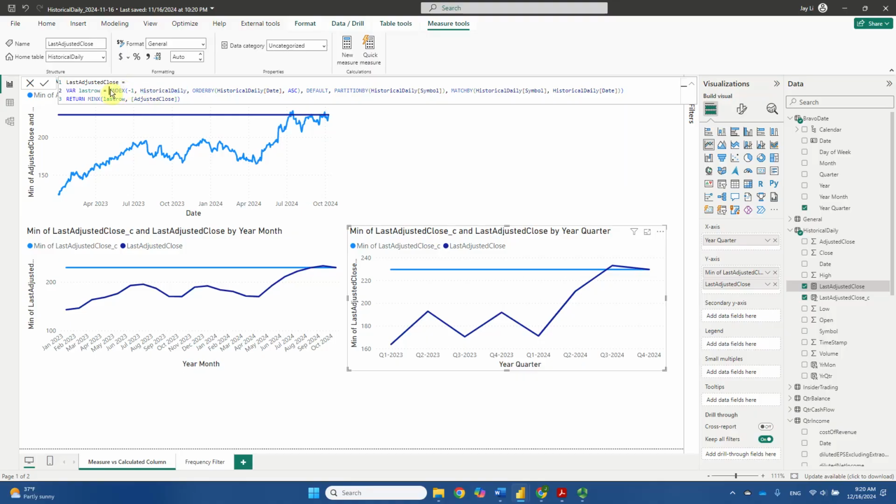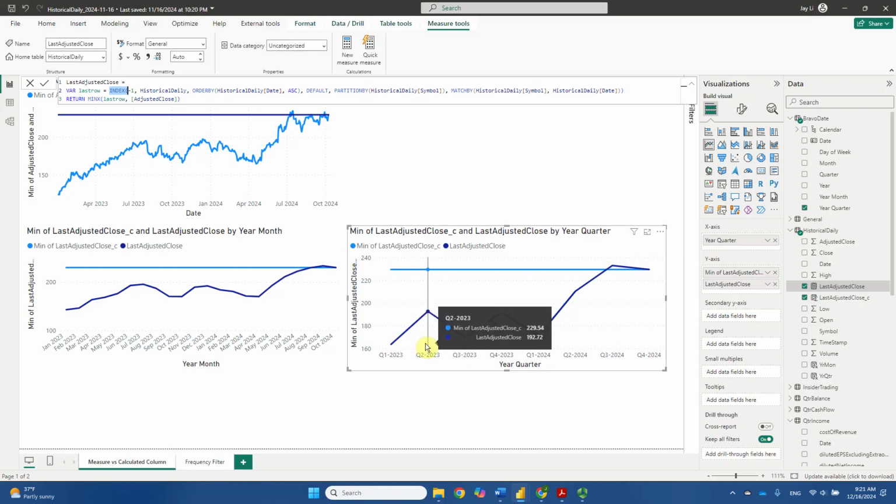In this case, the index function is going to only return the last trading day in the first quarter of 2023. And then it's going to return the adjusted close price for that day, which is the adjusted close on the last trading day in the first quarter of 2023. Okay. So next, again, in the visual, we're going to move across different data periods. So the next data period is going to be quarter 2 2023.